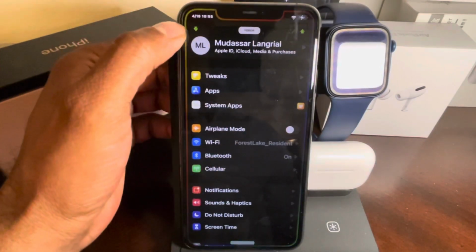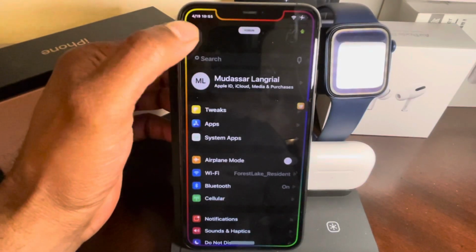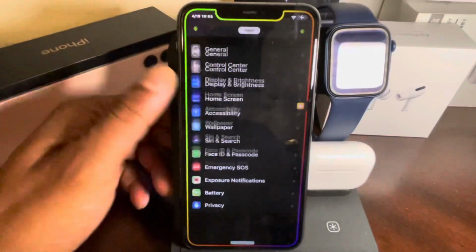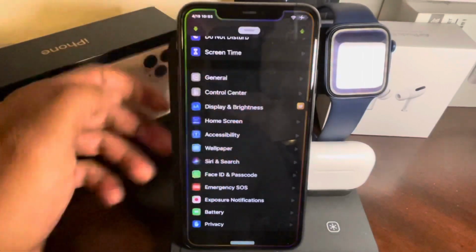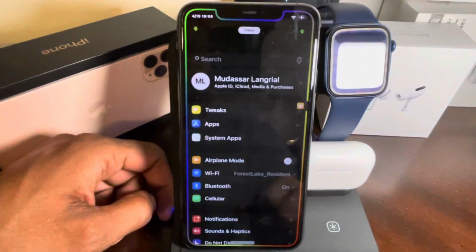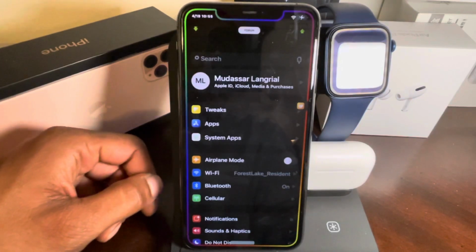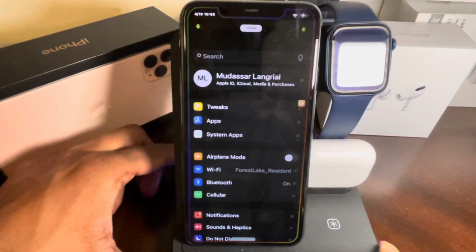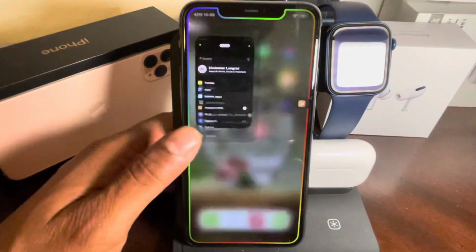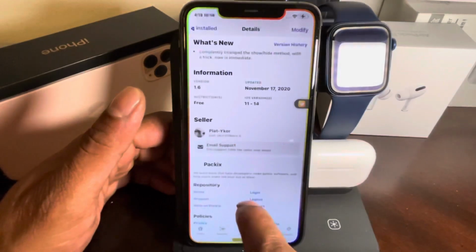So let's say we are on the top of the page right here. If I click this left arrow pointing down, it will take you all the way to the bottom, just like that. And if we click on the arrow pointing up on the right side, it will take us all the way to the top. It's a really handy tweak, and it's really light. It doesn't take too much battery, and in my opinion, it's a must-have Cydia tweak on your jailbroken device. I highly recommend you download this and check it out.